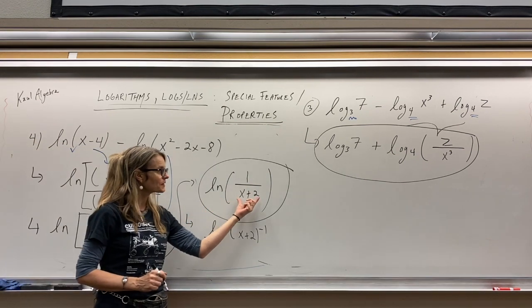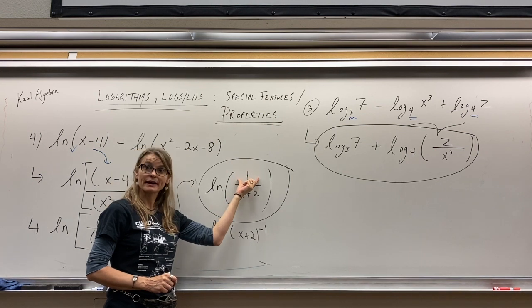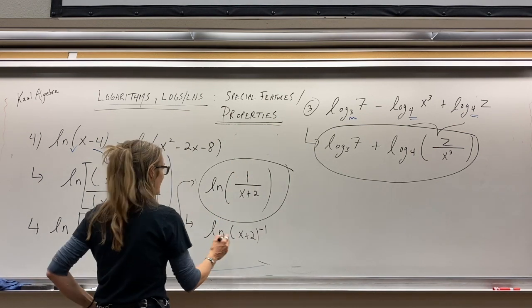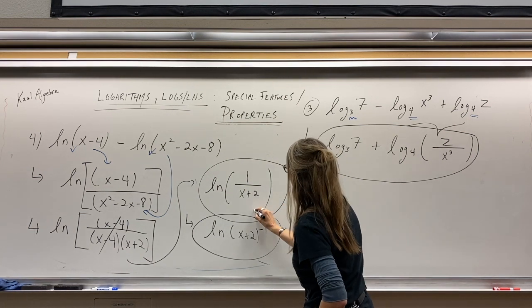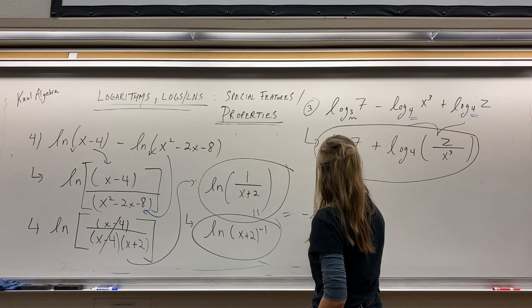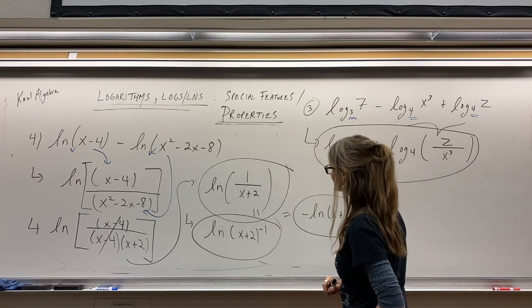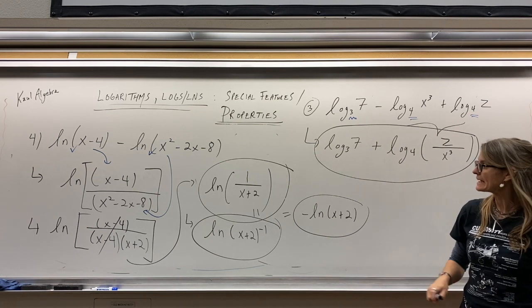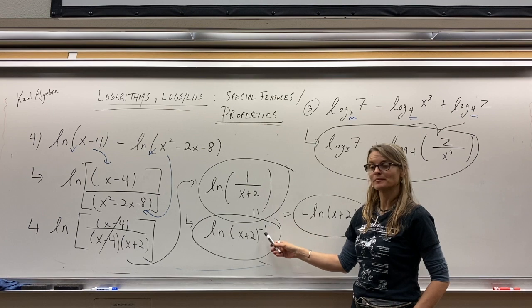Okay, because this is all in the denominator, so you could say this is all to the negative 1 power if I bring it up to the numerator. And then we could equivalently write this as negative ln of x plus 2. So there's 3 ways of saying the same thing here. Either answer would be acceptable on an exam or a quiz, etc.